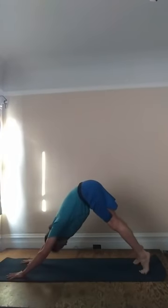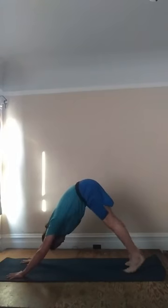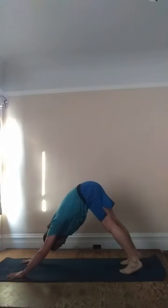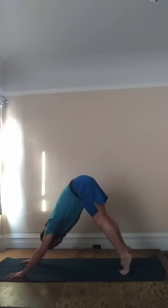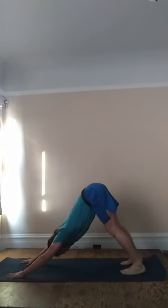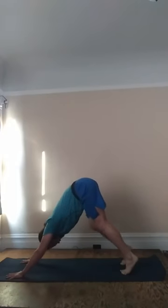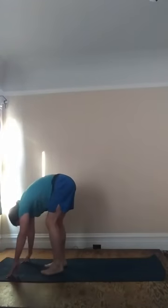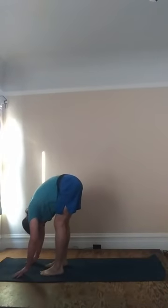From down dog, exhale all the air out. Inhale, nice, deep and full. Then sigh it out. Inhale, bend the knees. Slowly tiptoe your feet up to meet the hands. Take an exhale. Hang heavy, forward fold.